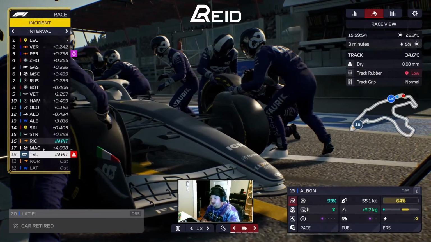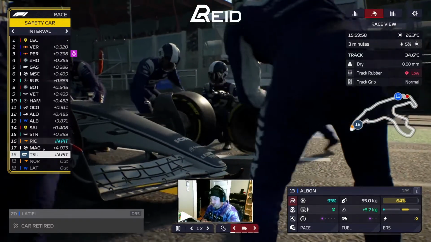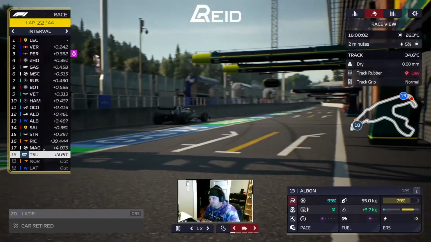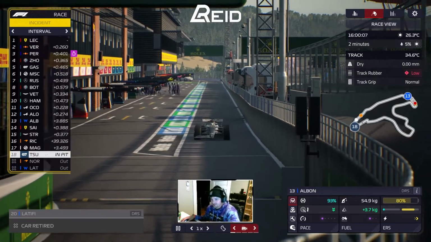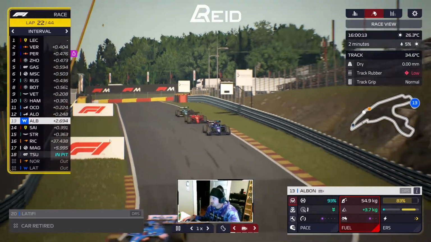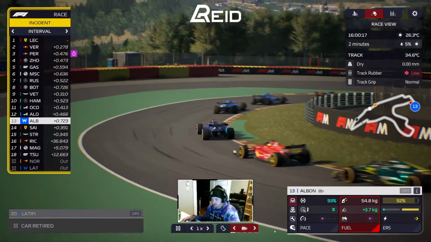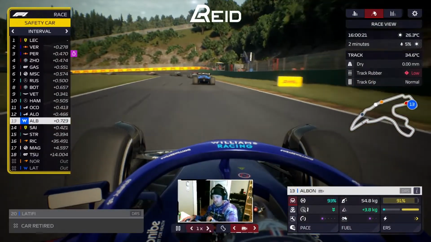Starting with Hamilton. No new front wing for Tsunoda. So him and Magnussen are going to be rolling around with no wing. Keeps us up behind the safety car crew.